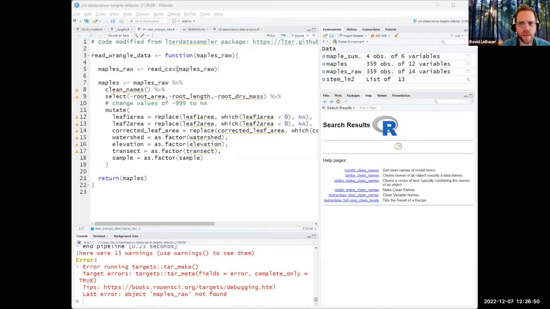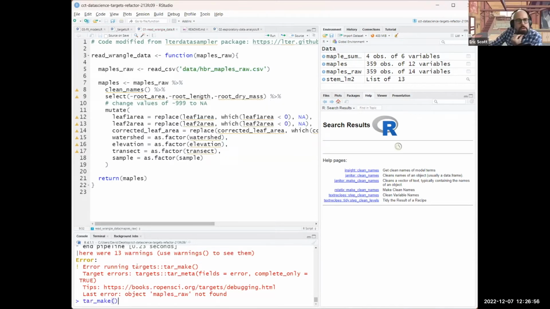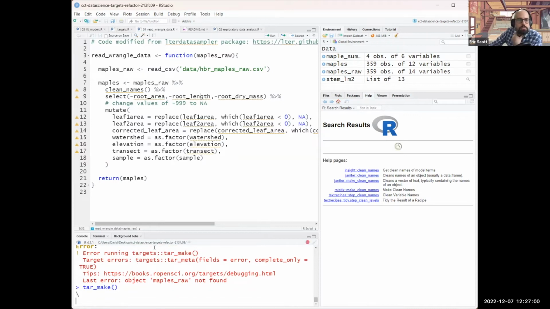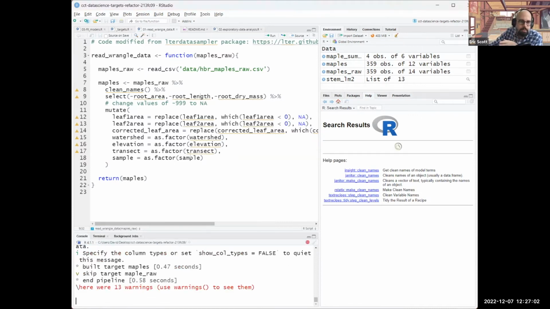So let's do something a little bit different about this function to make it more clear what's going on. Instead of calling the argument Maples raw, let's call it file, or file path, or something like Maples file.